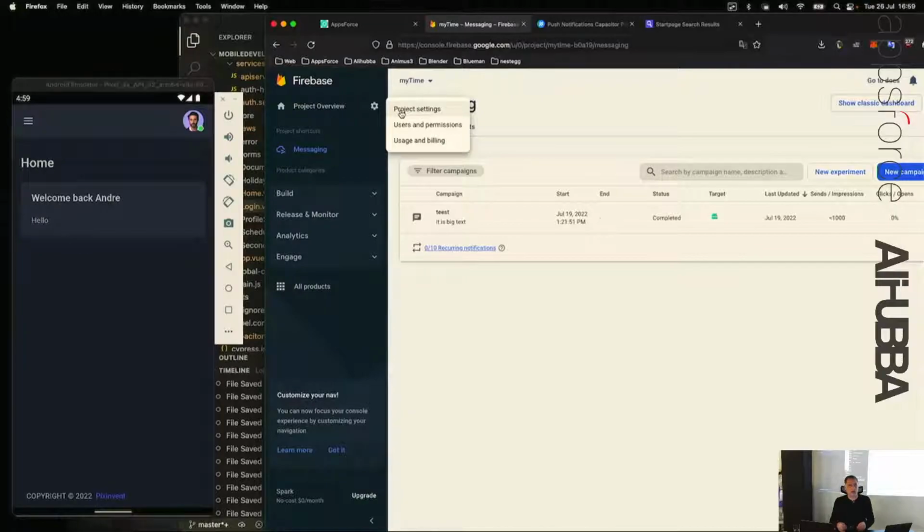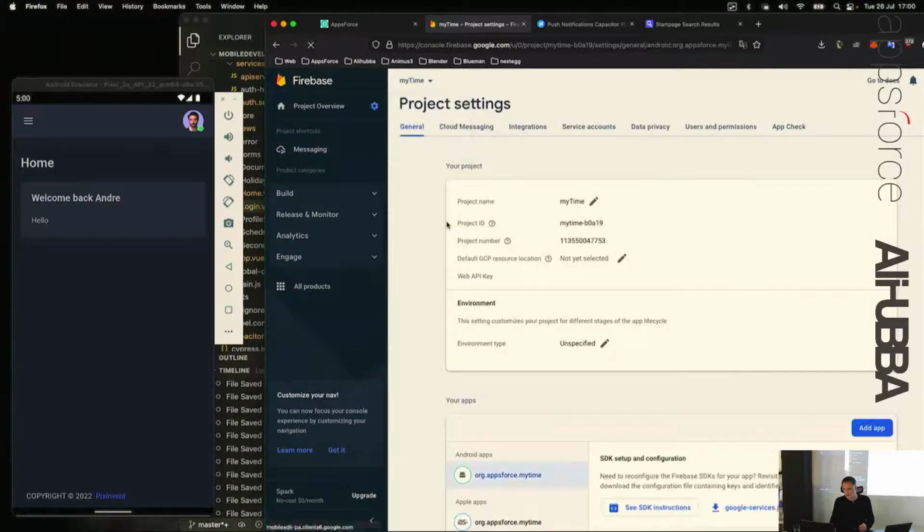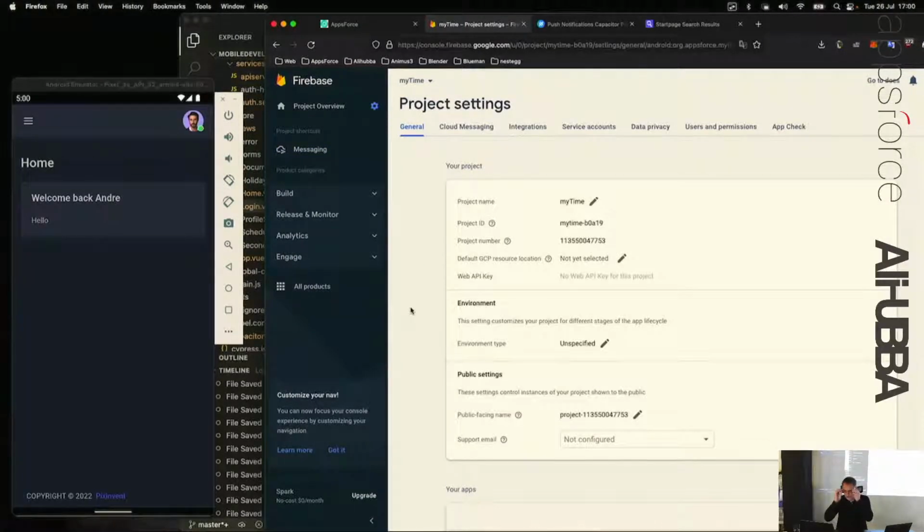So I have to Google how to use Google, how to find, you know. I think it was this cog, and then I go to project settings. Okay, so this is what I set up. I just called it my time, and then it figured out all these things itself, okay?